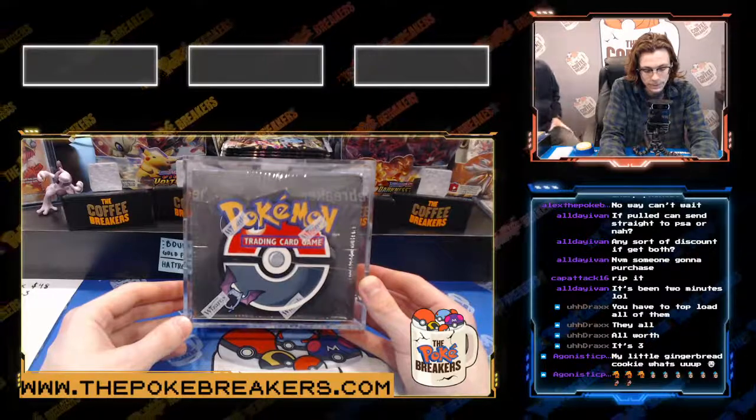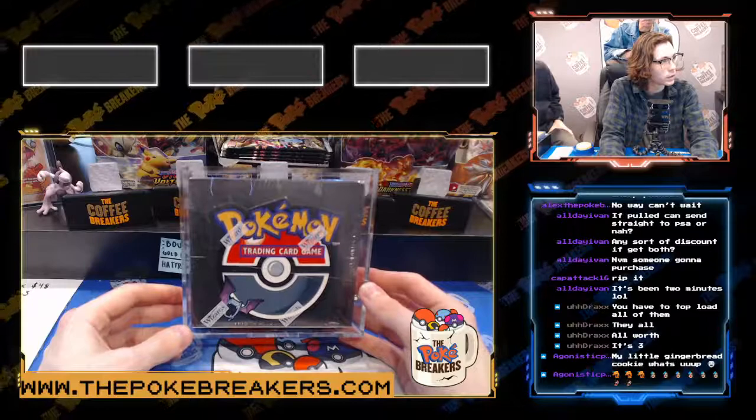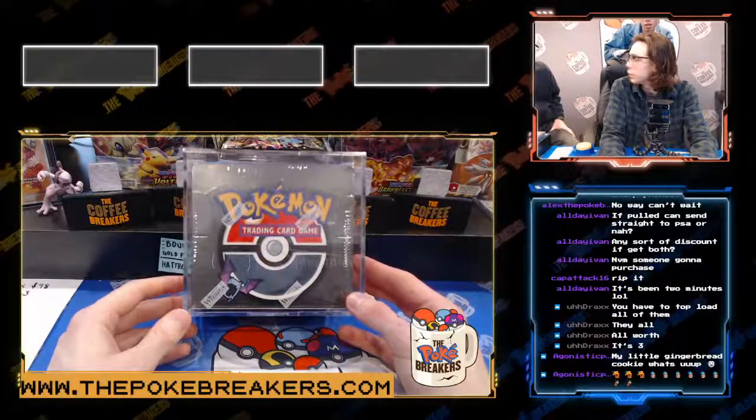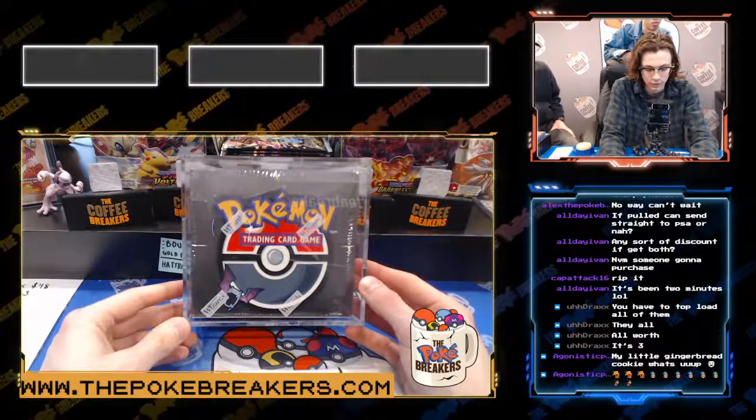How many spots left? I think like 4. No, we got a few more than that. A few more than 4. Because some other guy bought 4 spots the other night. We still have, I think, like 14 spots. Oh, you think so? Yeah. We counted earlier today.